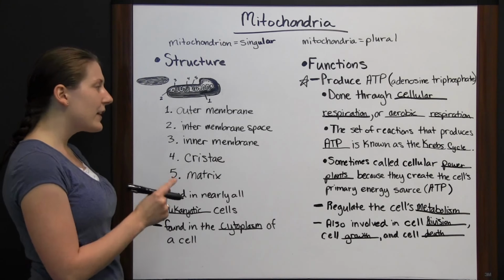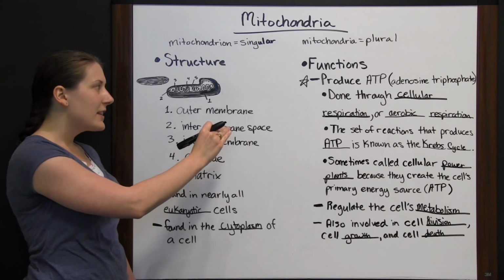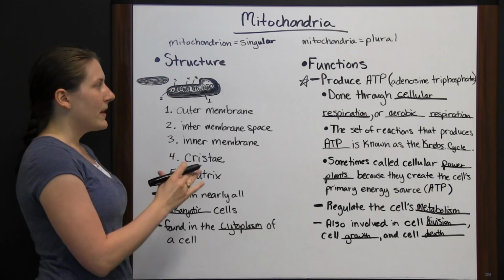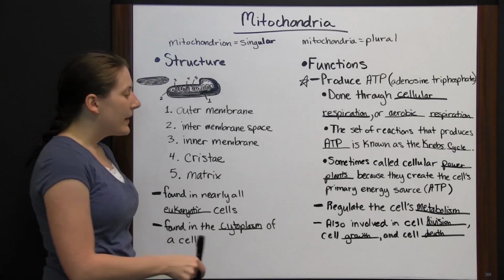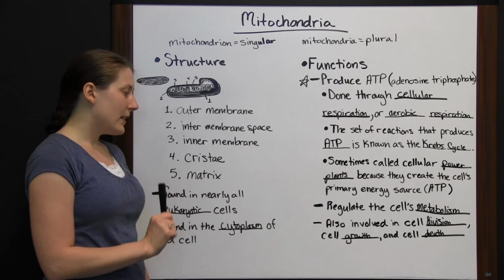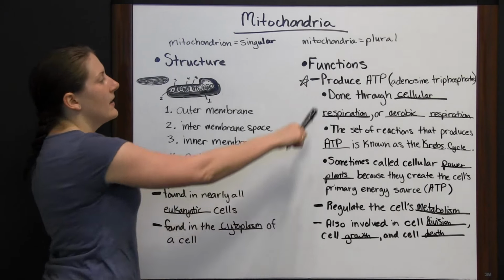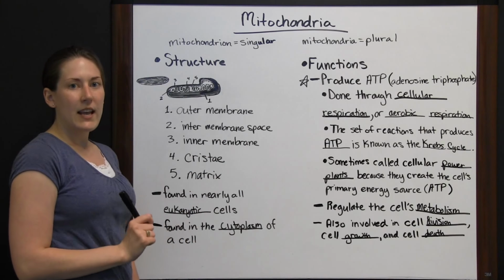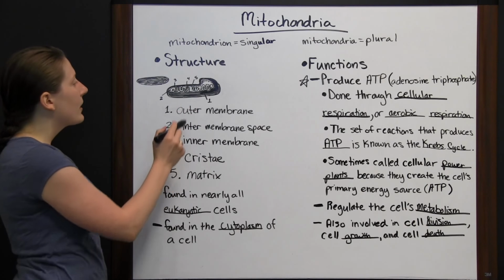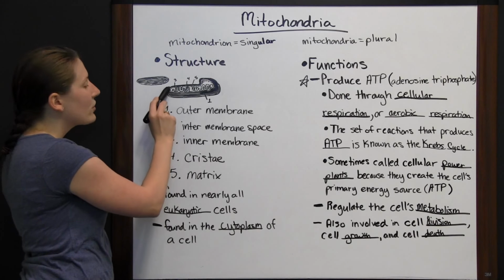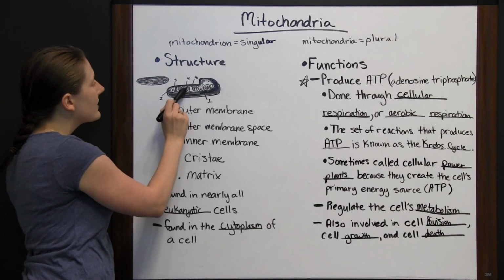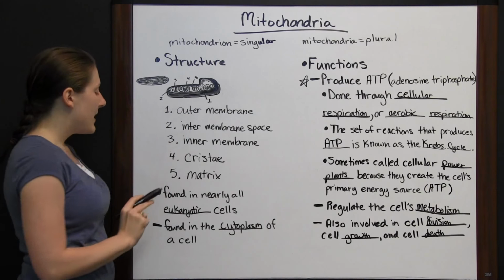So it's very important to remember production of ATP, power plant of the cell, for mitochondria because that is what you're mainly going to see it associated with. Now it can also do these other things, regulating metabolism, being involved in cell division, growth, and death, but the main thing to remember is producing ATP. And you've got your structure, so remember outer membrane, intermembrane space, the space between the two membranes, inner membrane, cristae between those folds, and the matrix.